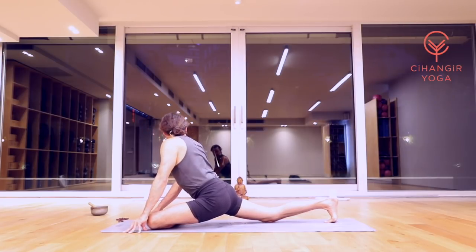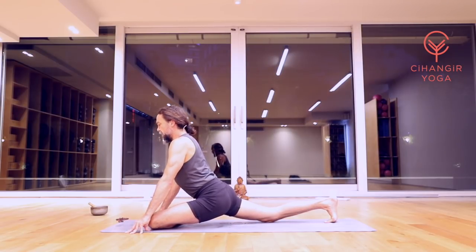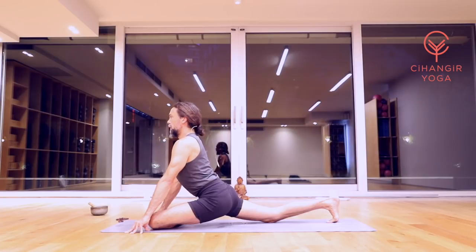So with the left foot forward, we're going to keep the back toes tucked under for now. On your fingertips, ground through the hands, fingertips strong, open through the chest. Now you should feel, when you press your hands and open through the chest, you should feel the stretch in the front of your right hip, just lower belly, all the way through, just probably upper thigh. I can feel mine going all the way through my knee, in fact. So I'm going to ground through the legs, keep the heart open, creating new space now. Open through the breath, open the breath.